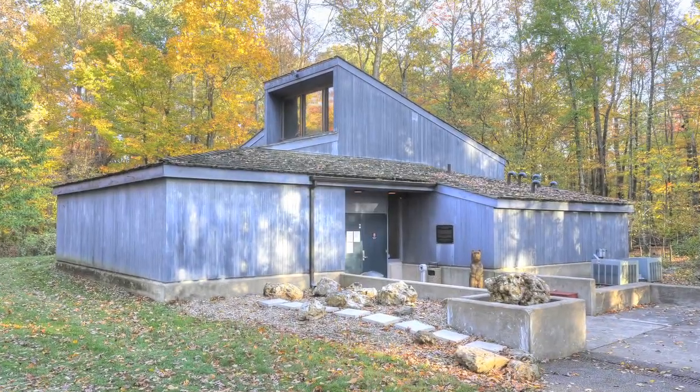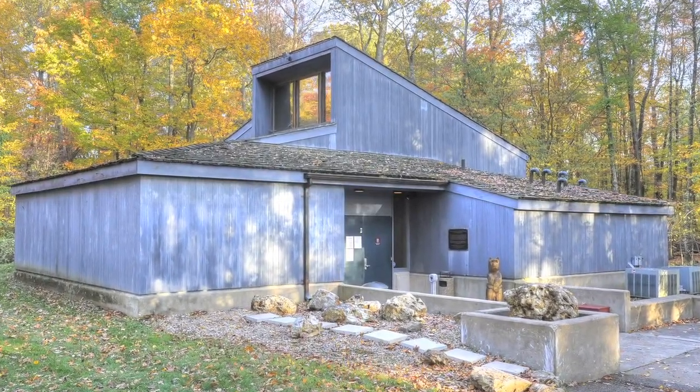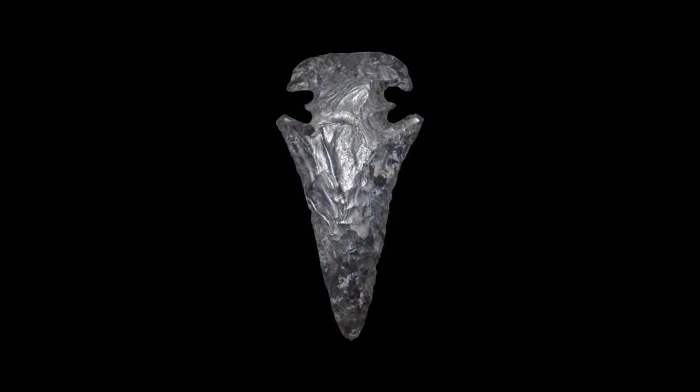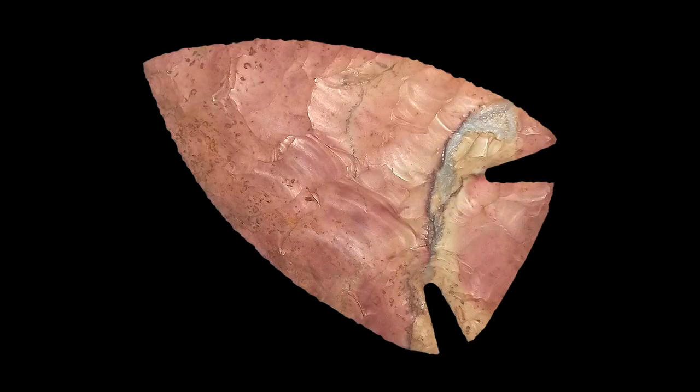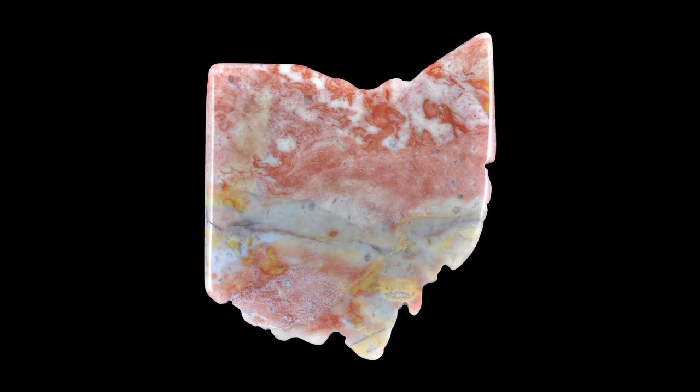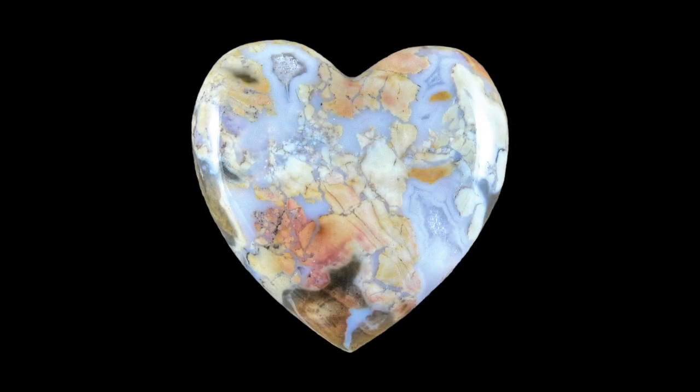A tour of Ohio's scenic geology would not be complete without a stop at Flint Ridge State Memorial in Licking County. Here visitors can observe flint, Ohio's official gemstone, in its natural state. Flint can be found throughout eastern Ohio and has been an important natural resource since prehistoric times. A variety of quartz, flint is a hard, durable stone that can be easily shaped. It was sought after by Native Americans for use as tools, weapons, and other implements. Later, settlers to Ohio used impure deposits of flint for burrstones to grind grain in their water mills and for grindstones to sharpen tools. Other uses included glazing for ceramics and to enamel glassware. Today, Ohio flint is highly prized for its color, hardness, and ability to take a high polish, and is sought after by collectors, lapidarists, and artists the world over who use it to make beautiful jewelry.